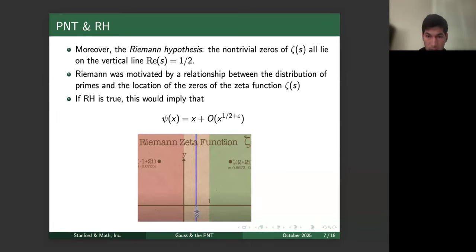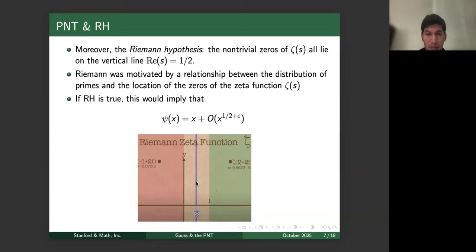at least of the real parts of the zeros, to the size of the error term that you get in a prime number theorem statement. And for this reason, and many others actually, the Riemann hypothesis would have a direct impact on understanding the distribution of prime numbers. It should also be said that this square root error term, the exponent of 1/2, is the best possible.